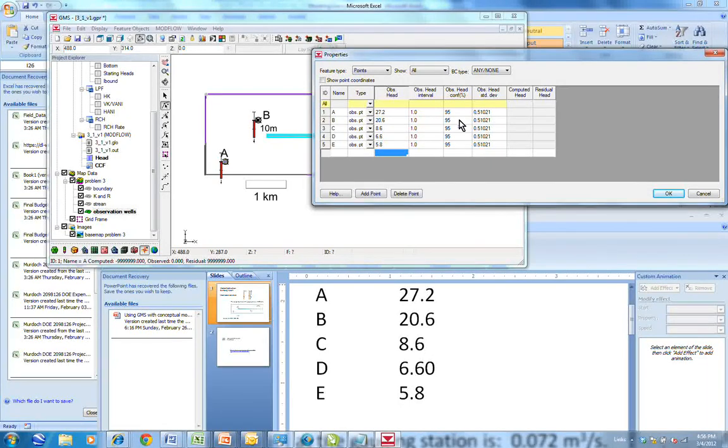We'll just use the defaults for now, but in a real field application, we probably would have some data where we could enter this ourselves based on our data. But this will be sufficient for now, so we'll hit OK.